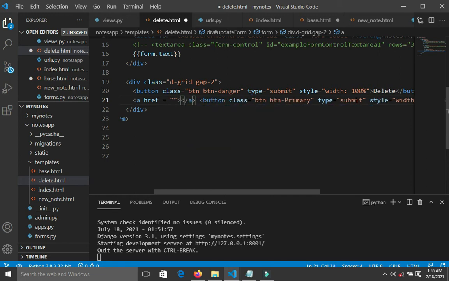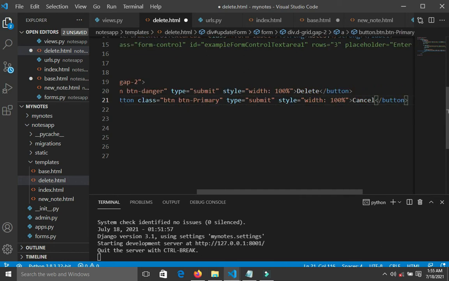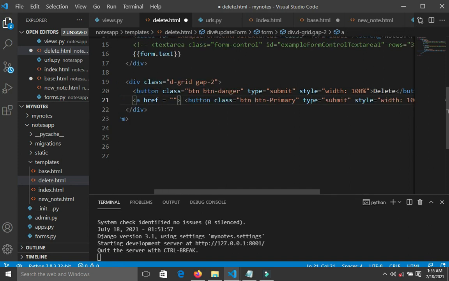Okay, I'm gonna copy this and paste here and put in my URL. Whenever I want to cancel, it should take me back to the home page. I'm gonna call this index.